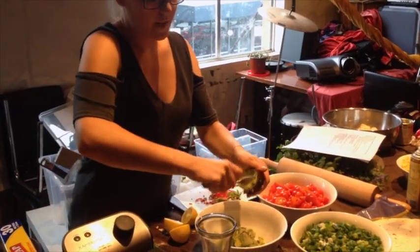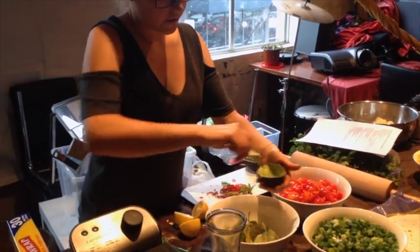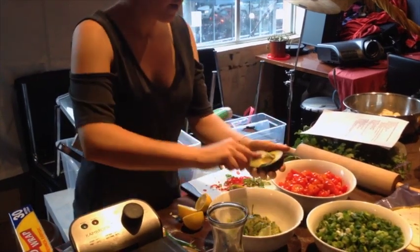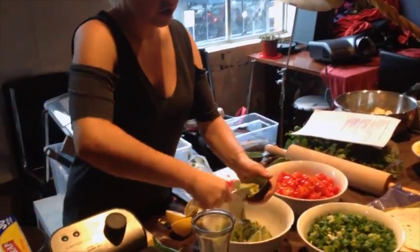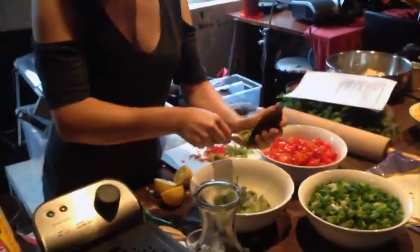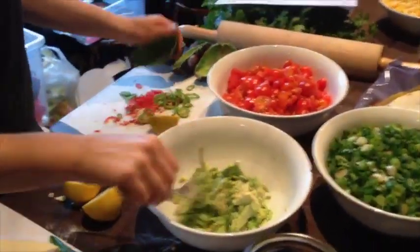For this one, you can do a really basic one — you can just add some lime juice and some salt. But we are going to add some green onions and some chilli and some cherry tomatoes with our lemon juice as well. If you want a really quick one at home, a lot of people do chilli sauce as well. It offsets that sweetness of the cherry tomatoes that you normally have.